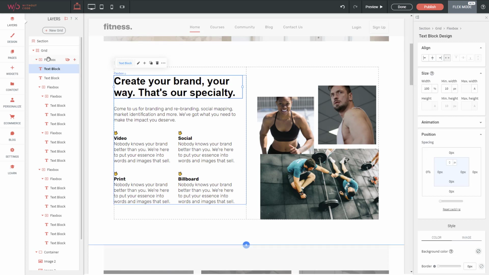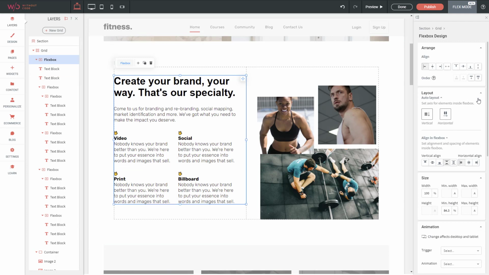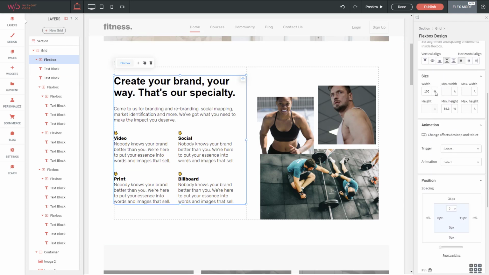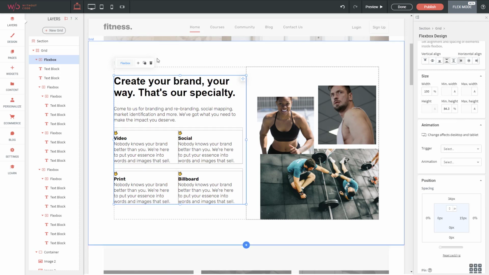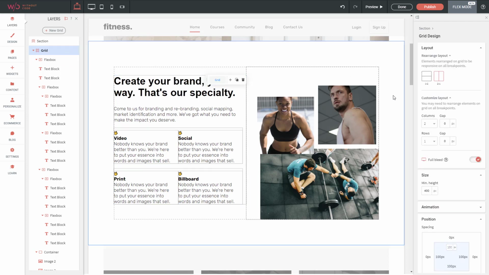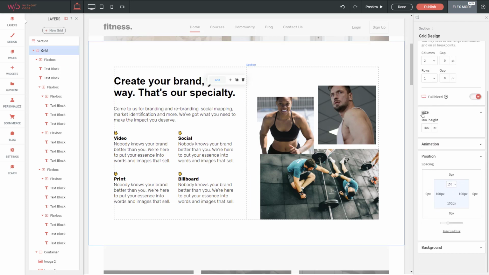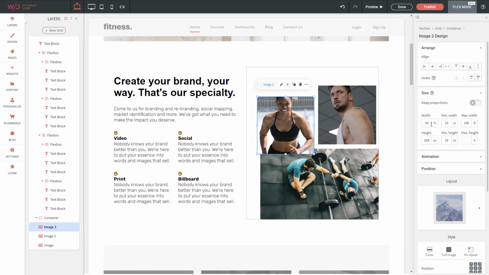But what happens, let's say if I have a Flexbox selected here and I look down at our sizing options. There are different options available. One, for example, I have is the minimum height. And again, that's a percentage. That percentage means that this item is going to scale up and down in size relative to the actual browser size. If I click on my grid, you'll see we have very simple sizing options. It just gives me a minimum height for the grid. So each item you click on is going to have a different size available.